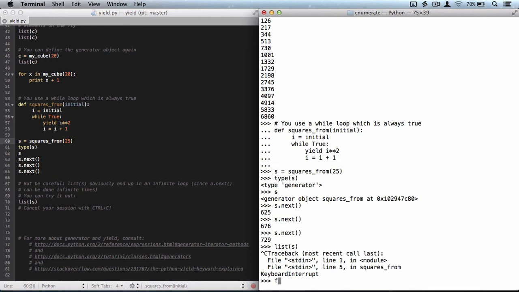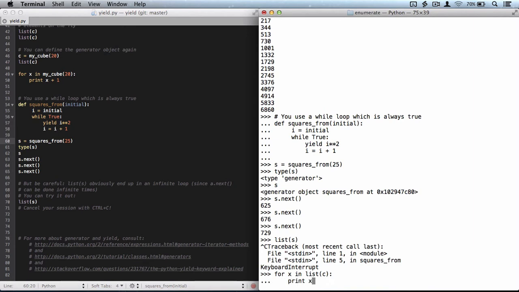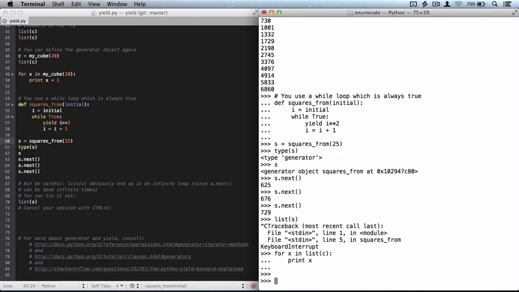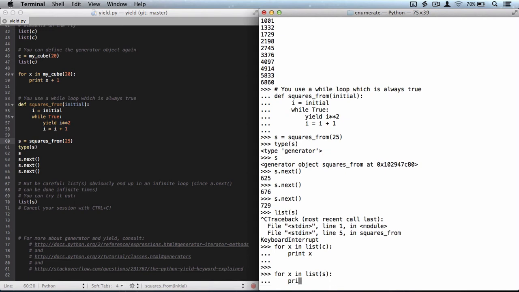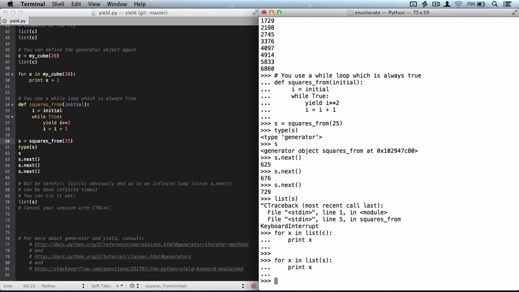I could do for X in list S, print X. I've spent the generator, so I have to recreate it.